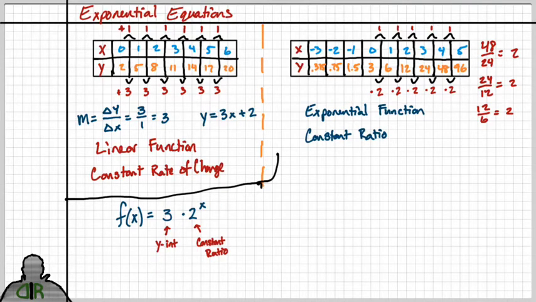It's essentially, where is this going to cross? Just like a linear equation, all graphs have to cross the y, unless, of course, they have an undefined slope, but we've seen that in linear equations. These ones are exponential, and they're going to have some different properties here. So there's going to be a y-intercept right there, and then the constant ratio is right here. Well, that constant ratio is where we found this multiplier right here, okay? So that's right there.